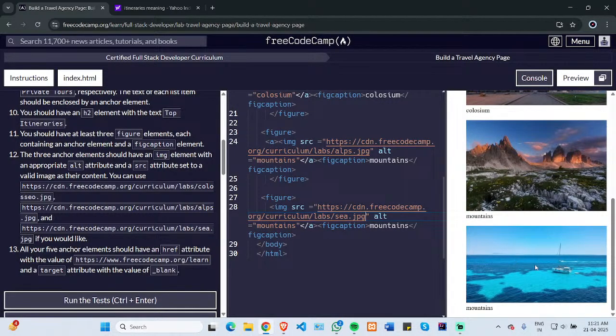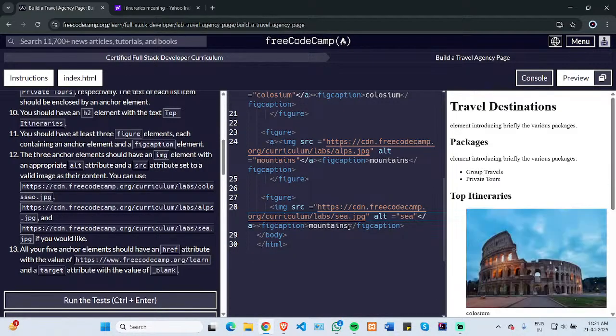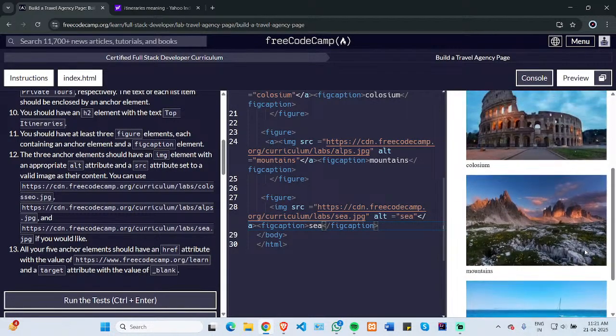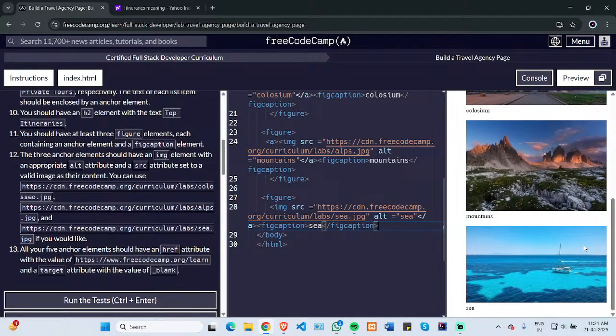So we have the C. Let's go for the C. So Colosseum, mountains, and sea.